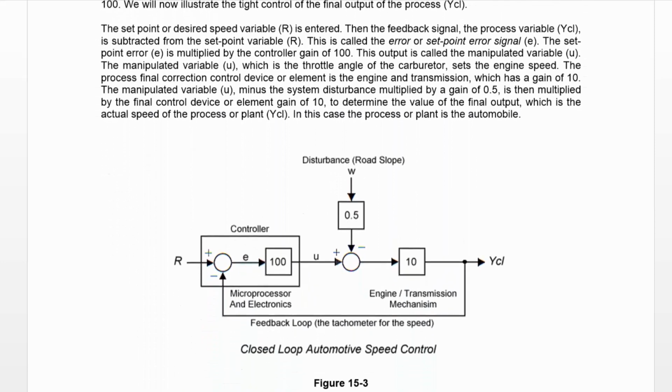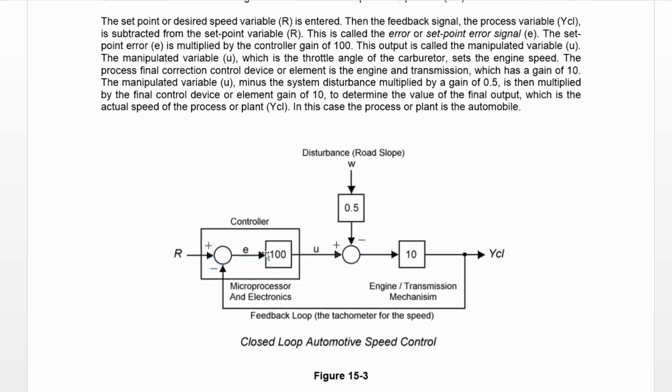But if we use a feedback model, here we have a controller, we have our disturbance, and we have our plant. And we take the output of the plant, which is our speed of the automobile, and we feed that back into a comparator. A comparator compares the difference of the set point speed you desire with the speed of the actual output, and it gives you an error. This error can be multiplied times the controller gain. This would be K, and this would be the plant gain, G. And this would be our disturbance, D.